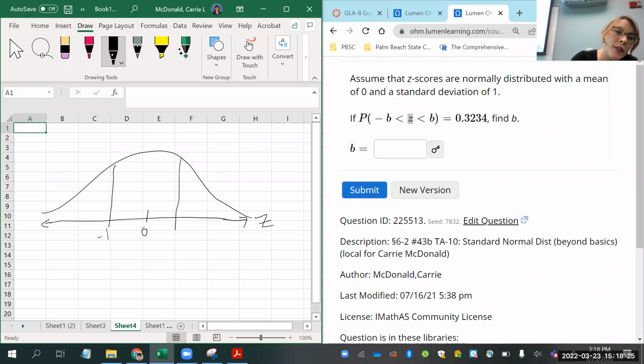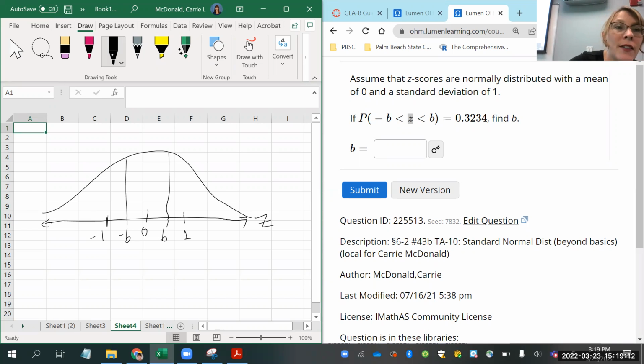I'm just ballparking it and thinking maybe these values are close to -1 and +1, like 1 standard deviation from the mean. Actually less than 1 standard deviation from the mean, because the empirical rule says that 68%, or 0.68 as a probability, would be between -1 and +1. So it's going to be even tighter in here, closer like this, probably, negative b and b. And so my z-scores are going to be closer to 0 than -1 and +1. That's what I'm trying to say.